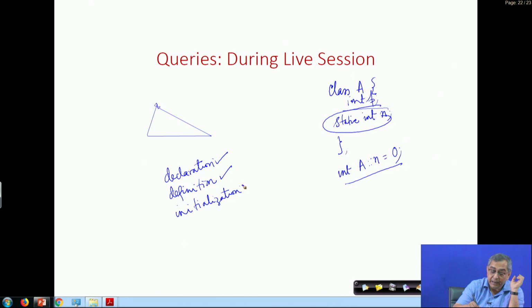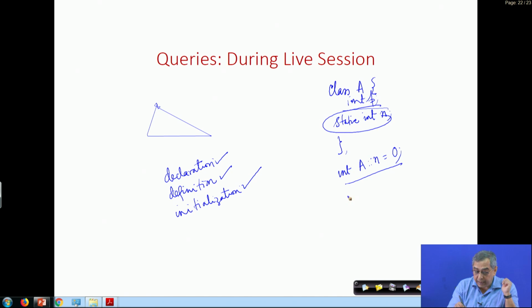And the third is initialization. In the memory location that you are bound to, have you provided a starting value, or does it contain a so-called garbage unknown value? That is the initialization. So, these are the three steps. Right. So, let us look at what happens if I had this.